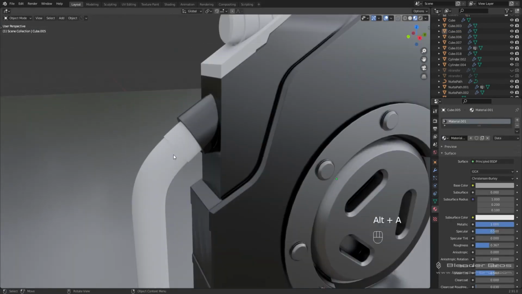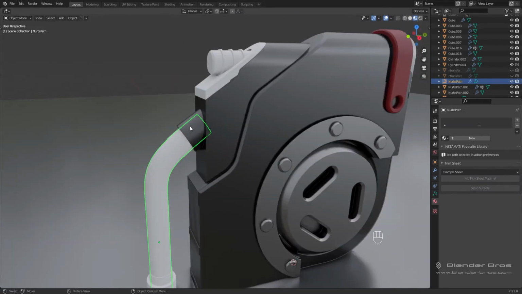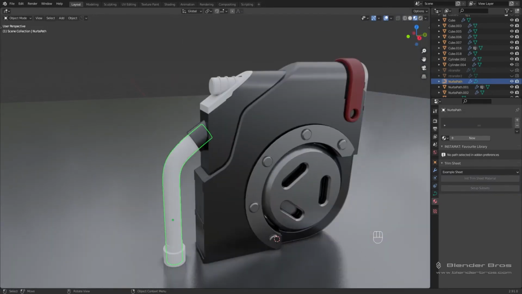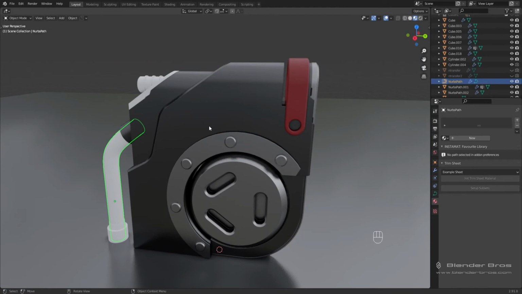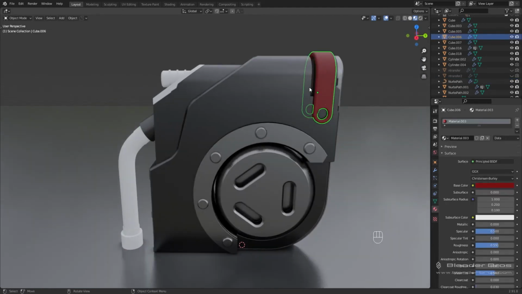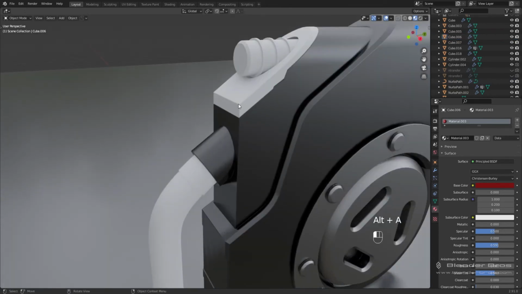Looks good. The pipes, we can maybe make more of a rubber. We'll hold off on that for a second. When I say the big three, I mean three primary materials. Sometimes you'll have other objects and materials that won't really be a primary one, like this, which will probably be an exception because it's just a simple detail we're not going to reuse. So yeah, that's pretty much what I mean.